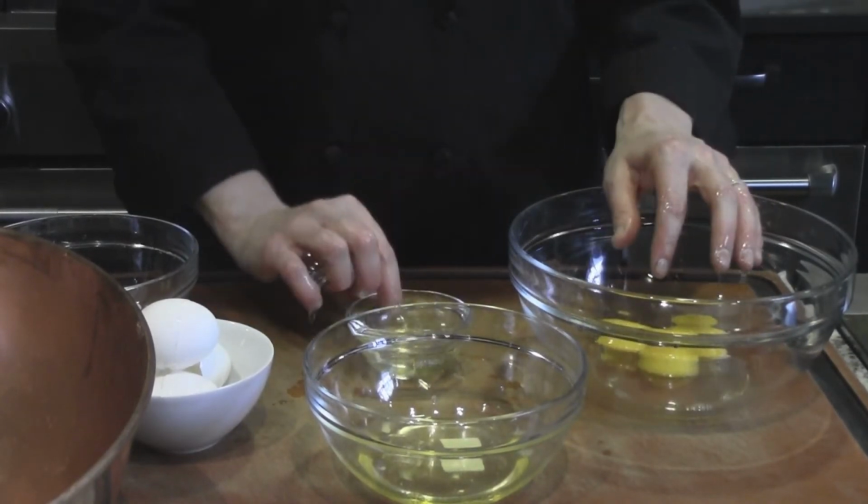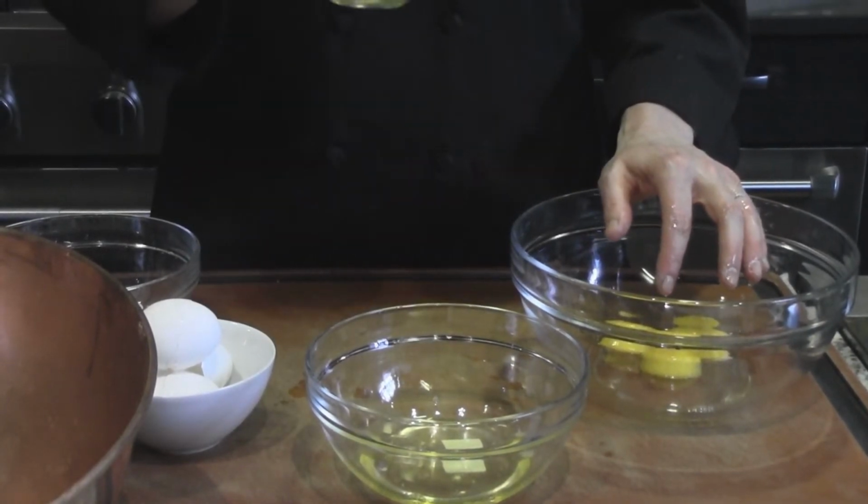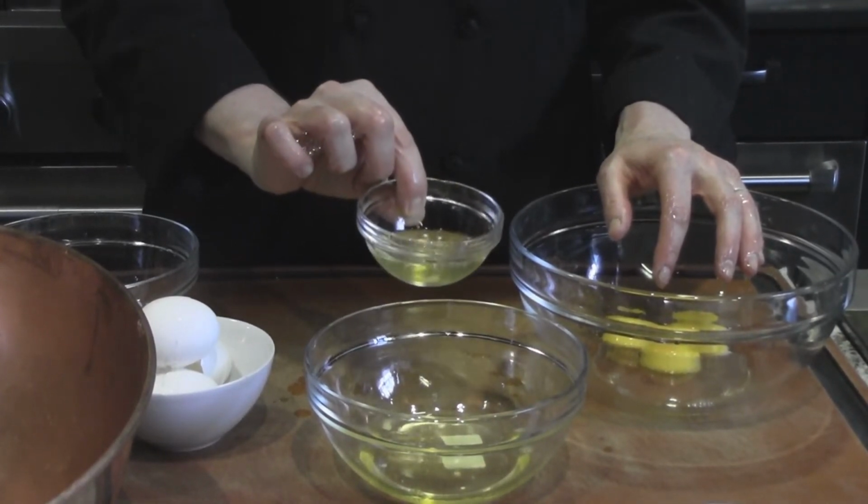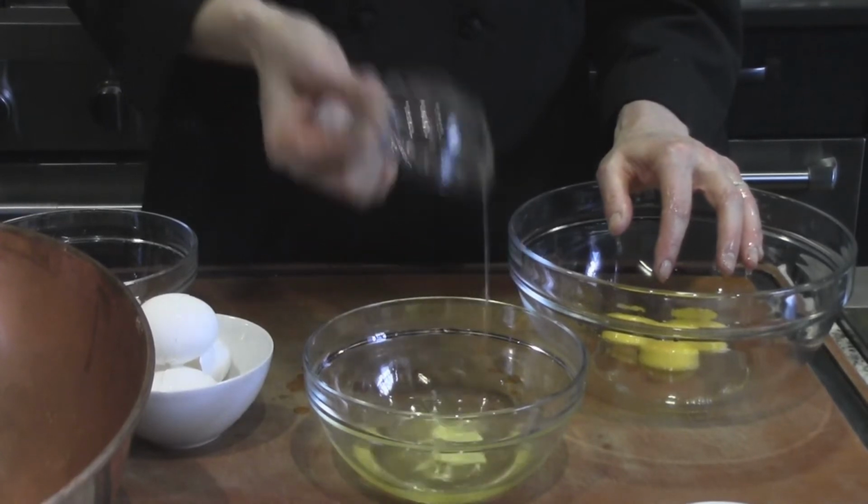Put my yolks in here. Eggs one at a time. That way, in case on my fifth egg yolk, or my fifth egg, I accidentally get yolks in there, I don't lose all the egg whites.